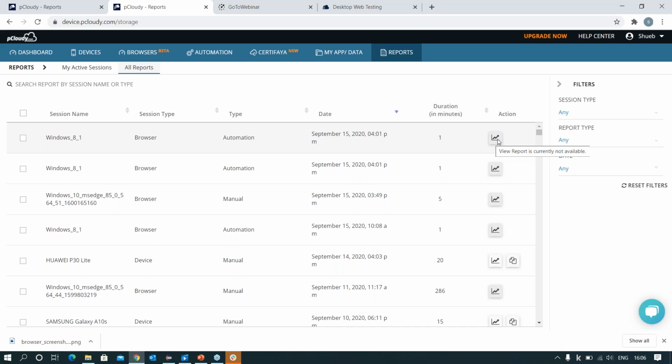Once you have this view, the complete report, you will be able to see the screenshots and the videos. This is similar to what we are providing for mobile app testing, where you can monitor the report, and in case you would like to share it among different team members, you will also get that. So this will be available soon, where you can do your testing on this browser cloud option.